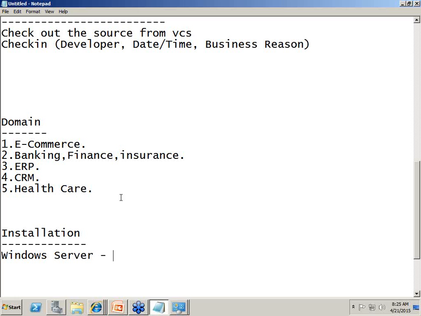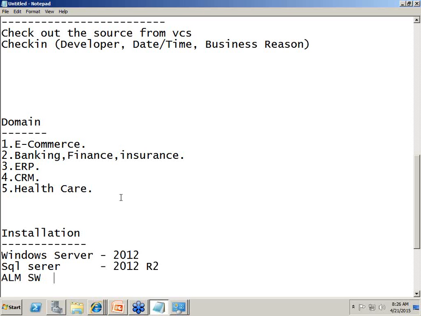If you wanted to go with 11.5.2, you need Windows 2008, but you need to download it from the HP site, the latest one, 12. If you wanted to go with 12, you need Windows Server 2012, not 2008. So first you will install Windows Server 2012 on your machine. Okay. Once you do that, the next thing you need to do is install SQL Server. And the SQL Server version is 2012 R2 precisely. Okay. Then you can install your ALM software.